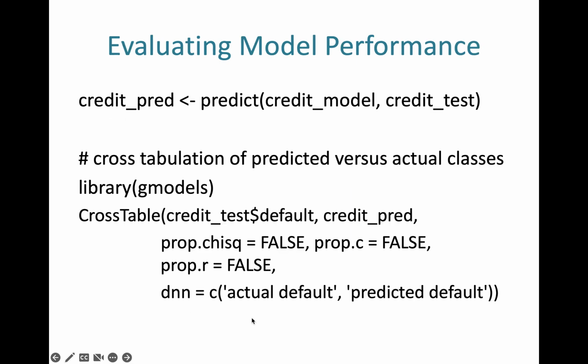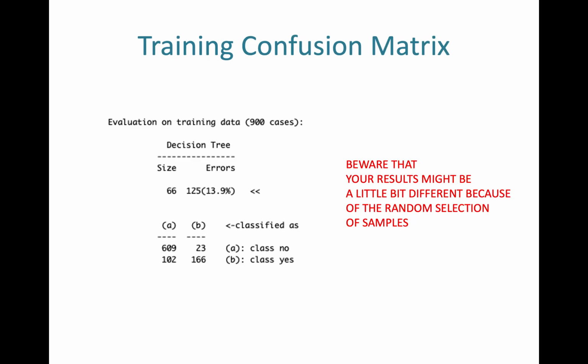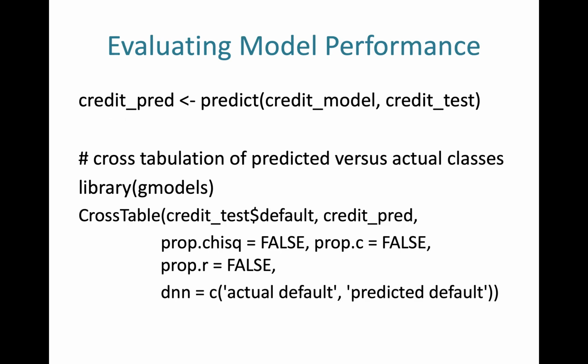Okay. And so this is basically during training, right? We are using this credit data set. We have built a decision tree that will tell us whether someone defaults or not. We have explored how good that tree is during training. We have explored how the decisions are made, what the important variables are. Now we actually need to do the prediction, right? So we need to use this decision tree that we have created, that we called credit model, and we need to test on our testing data set how well the credit model is doing.